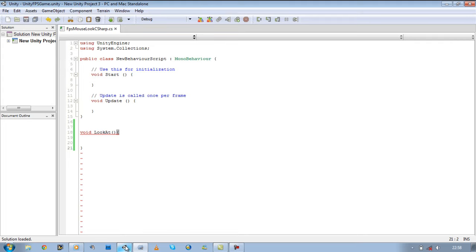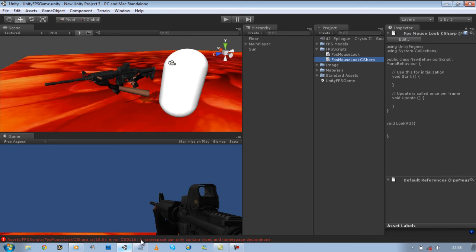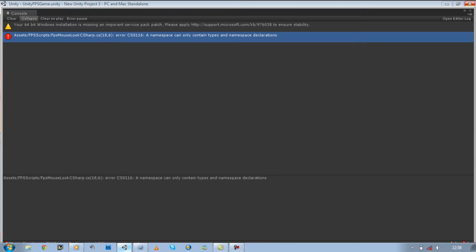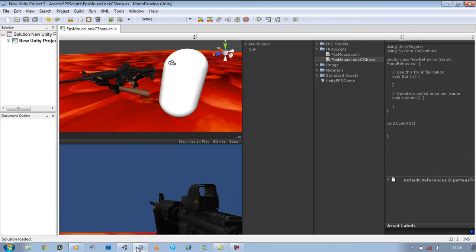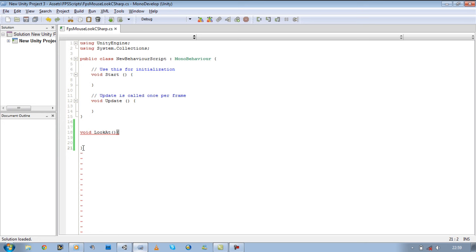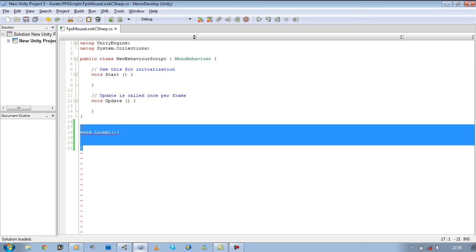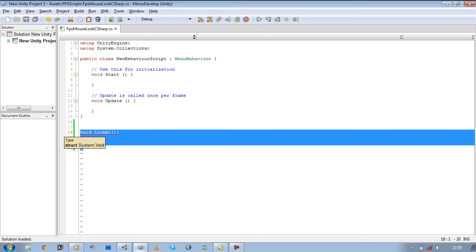So if we go back to Unity, we get an error message. As you can see, the error message comes, and we don't want that. It's just a heads up notice to all you guys out there. Make sure everything you create, including new functions and your variables, is stored within the public class.